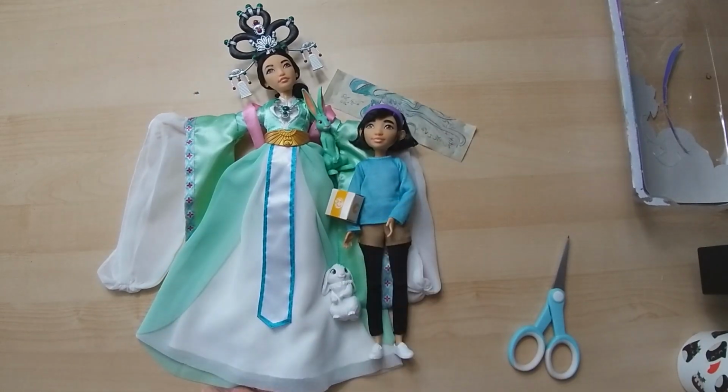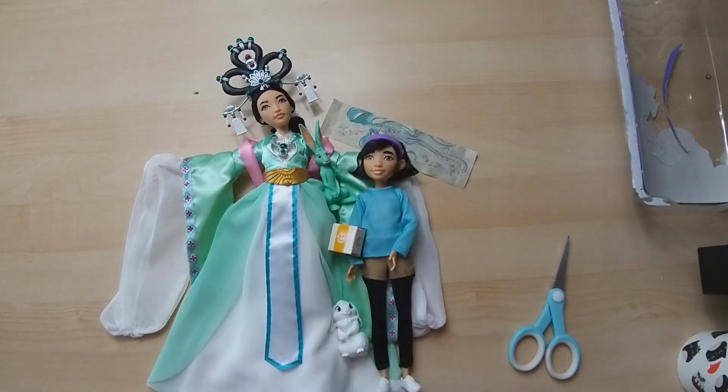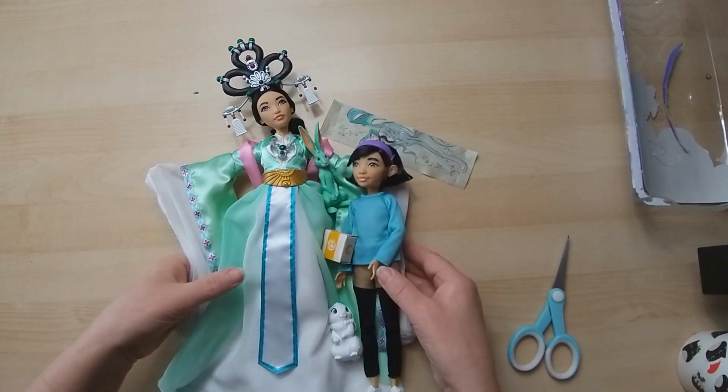I thought I'd share them with you. I hope you've all had a fabulous Christmas, although we're only just coming out of Christmas. I know most of my family are back to work now. That's why I decided to get the video done. And I'm going to be working on a smart doll hat. I've got a new hat design that I want to have a play with. So that is going to be coming up hopefully tomorrow. Don't hold me to that. Depends on what I get done today.